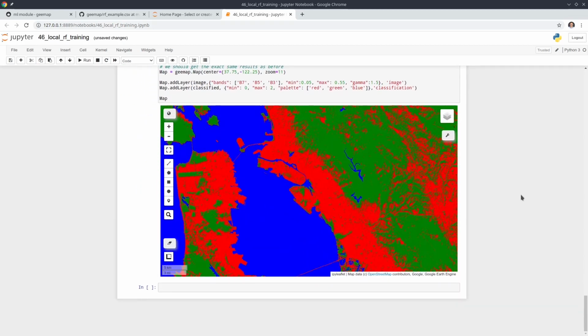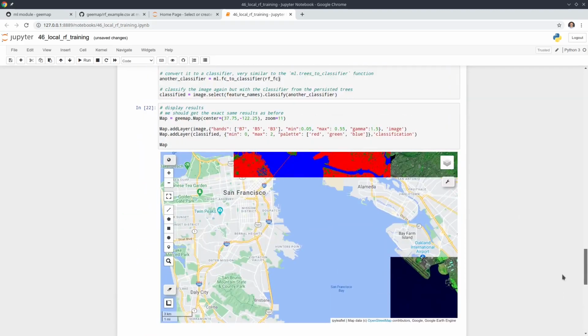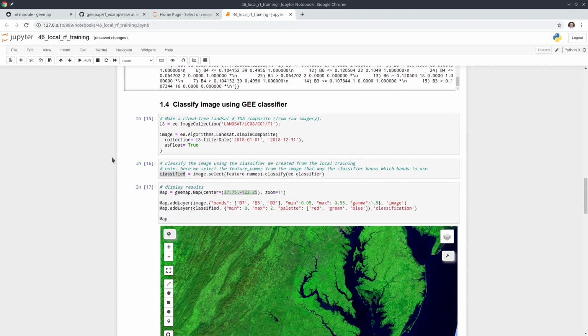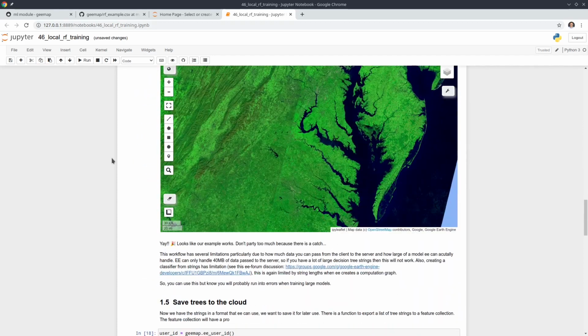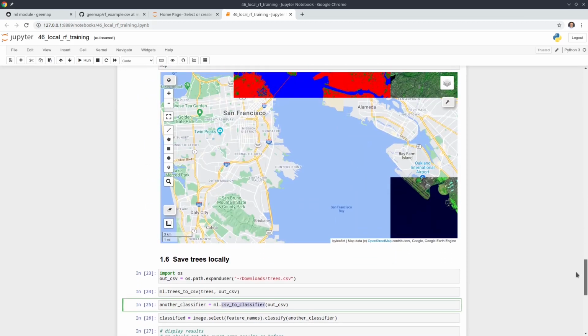So there are multiple ways you can do that. It depends on how you want to pursue. So if your data is pretty small, probably you can just use the first one, just to train the model and then classify. But if your model is a little bit larger than the one we are using in here, you can basically save the tree to a local computer as a CSV, or you can save the one to the cloud, and then you can load the data without having to retrain your model.